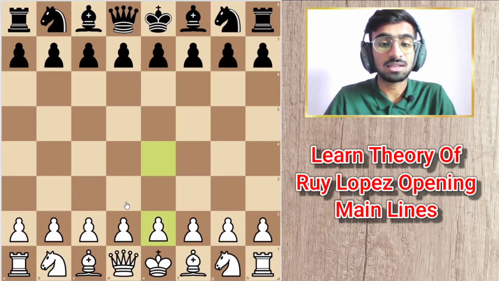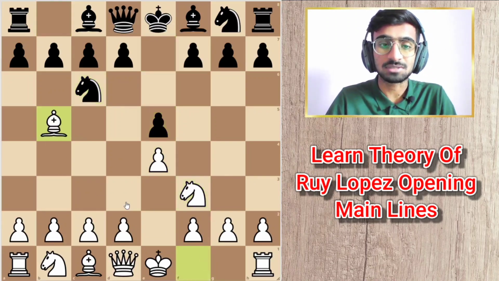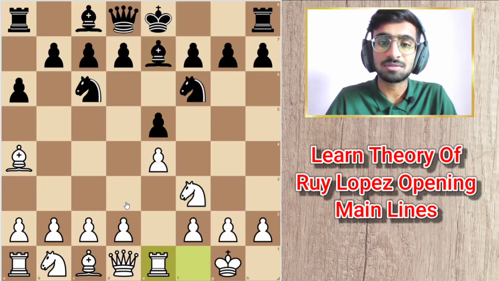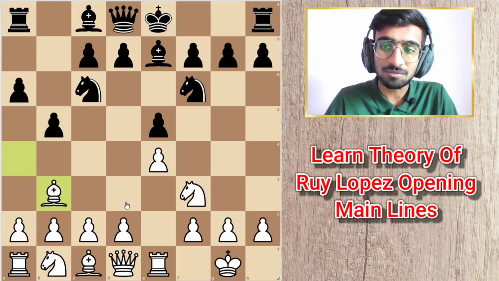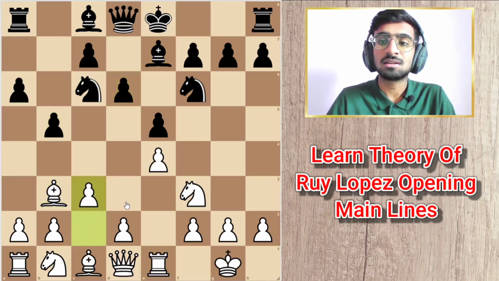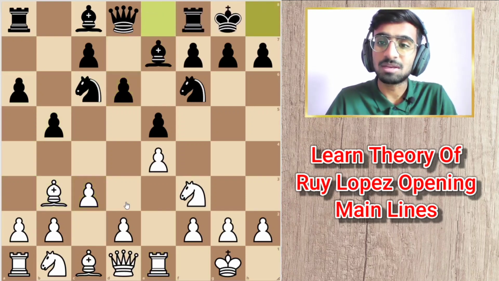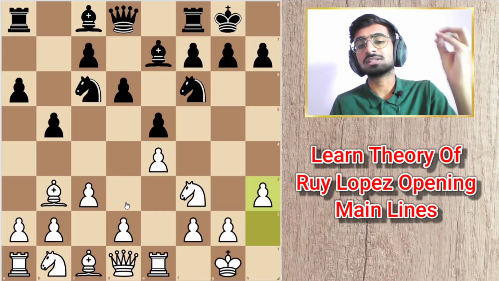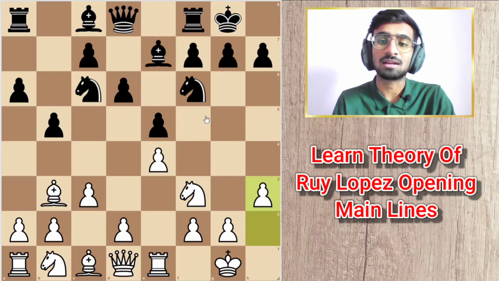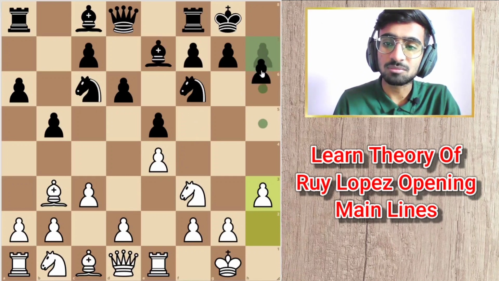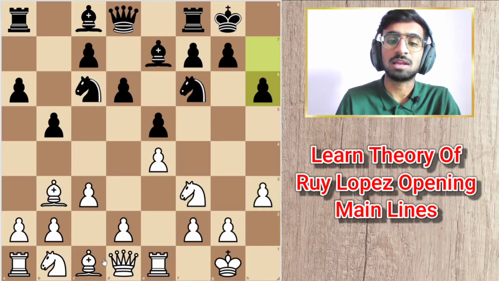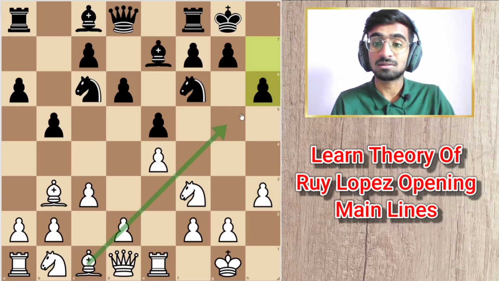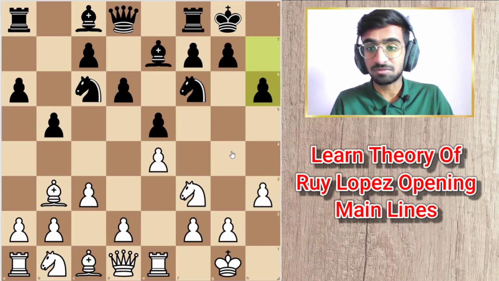So it starts with again e4, e5, knight f3, knight c6, bishop b5, a6, bishop a4, knight f6, castles, bishop e7, rook e1, pawn to b5, bishop b3, pawn d6, pawn c3, castles by black, h3, and here again the move changes on the ninth move for black. So it starts with the move pawn to h6 for black. So black is, you can say, already preparing to stop this move bishop to g5.